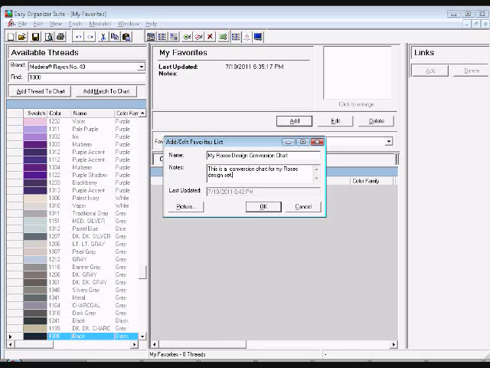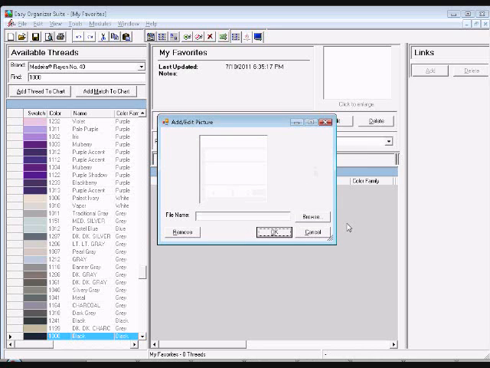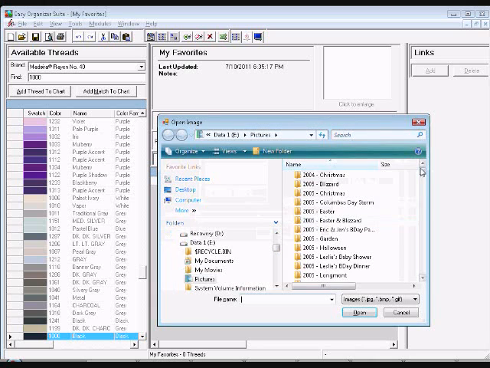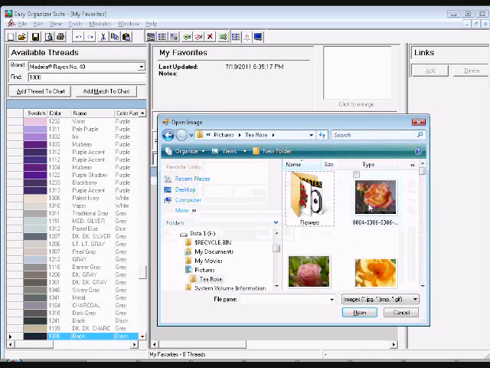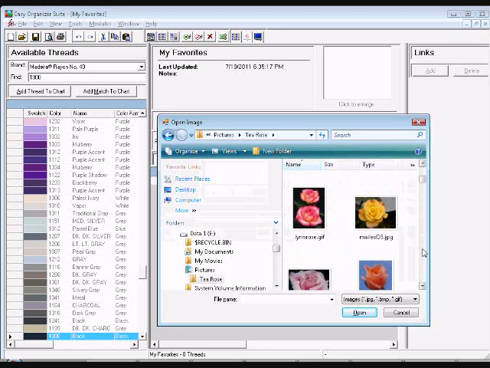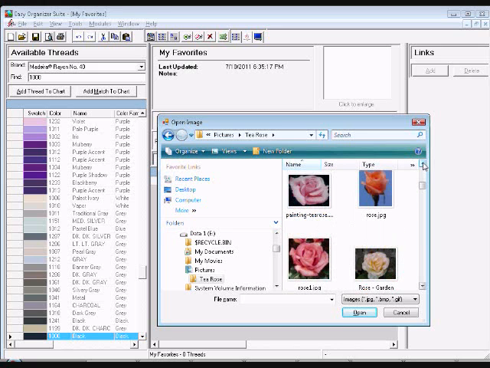To add a picture to your new favorites list, click on the Picture button. The Add Edit Picture form will open. Click the Browse button to find a picture on your file system. Once you have found a picture on your file system, click on the Open button to add the picture to your new favorites list. Please note that the image must be less than 64 megabytes in size.